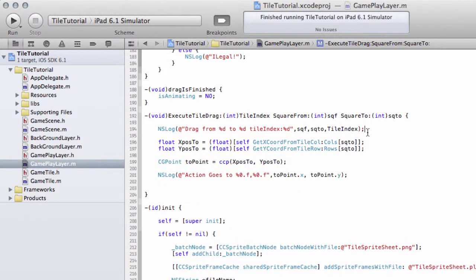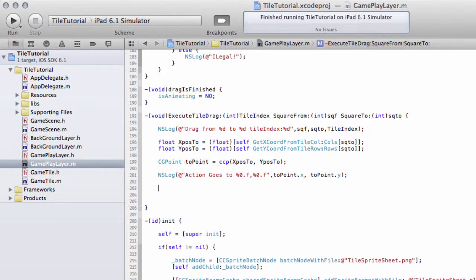So I'm just putting to the log where we're dragging from and to, and which tile we're actually dragging, what the index number of this tile is. And then I'm getting two floats here to get the x and y positions on the screen using our getX and getY coordinate from tile column and tile row that you've seen before inside the initialization function. And then simply creating those into a point and logging that to the screen, because this will be the point where our tile is going to move to, obviously.